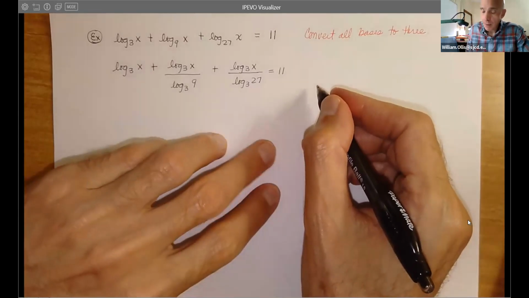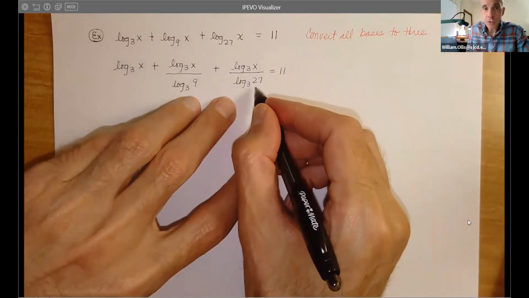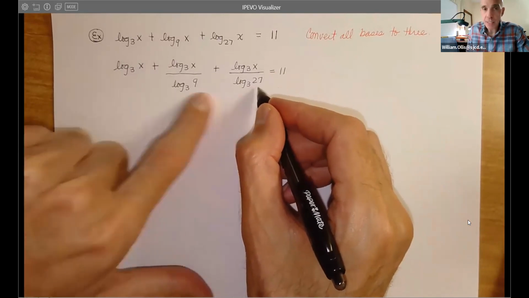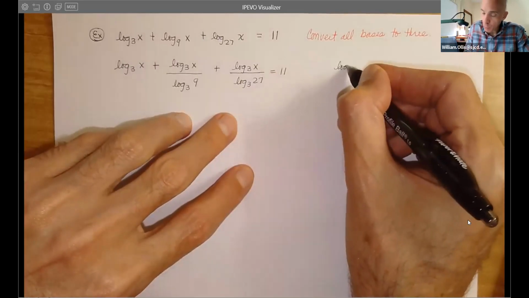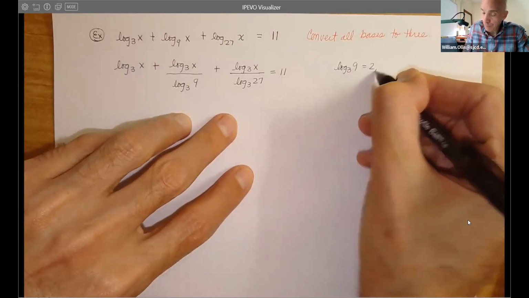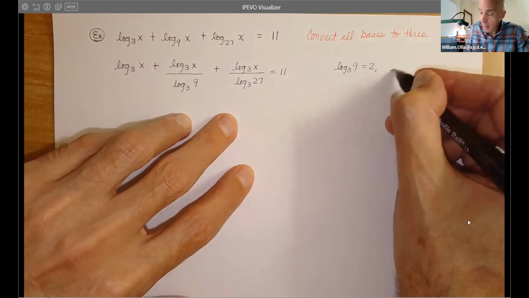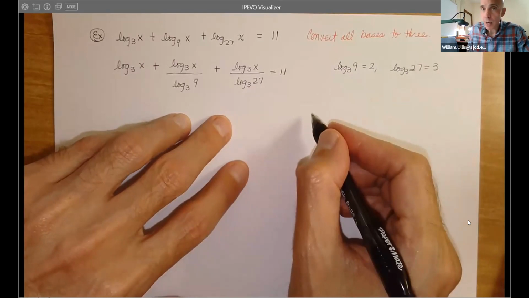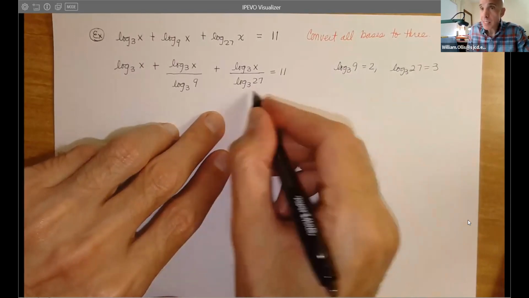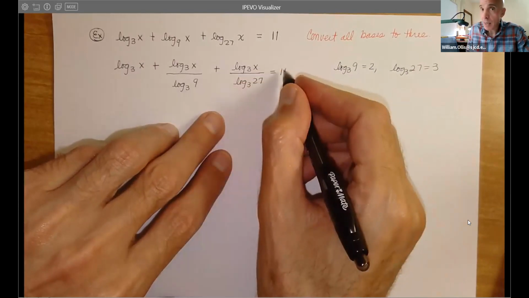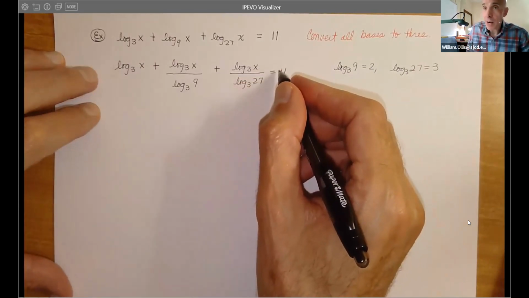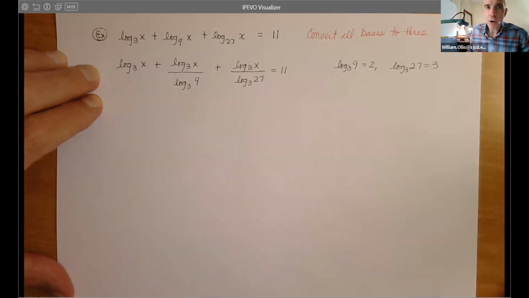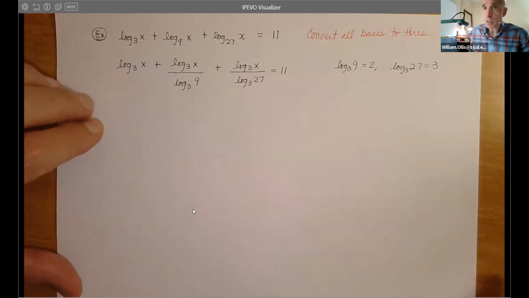So the reason that I decided to use the base 3 for all of these is that these are easy numbers. What we observe is the base 3 logarithm of 9 equals 2, because 3 to the 2 equals 9, and the base 3 logarithm of 27 is 3, because 3 to the 3 equals 27. So those are easy numbers. Again, this is not unique, but it makes the solution process easier. Rarely are our techniques unique. You know this just because of what we do when it comes to solving these particular equations.